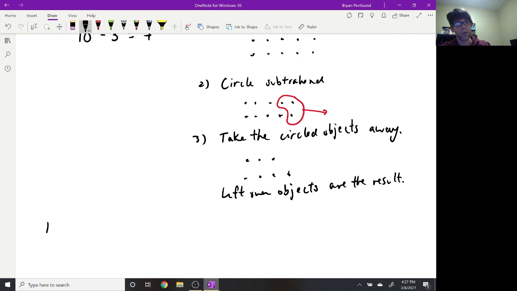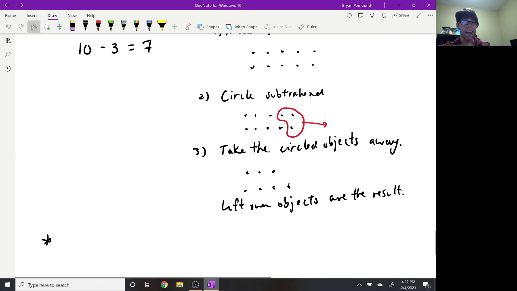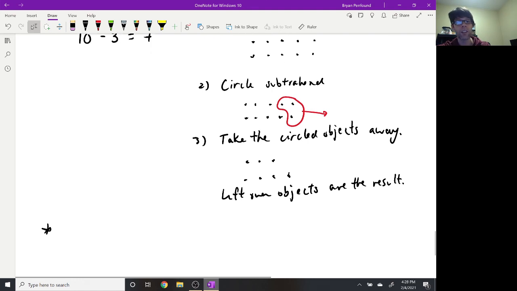Now, I want to make a little note here as well. When using the takeaway model with base 10 blocks, you sometimes don't have enough blocks to actually take away. So when we start to work on the algorithm like we're going to do on Monday, we just have to be mindful that sometimes we need to break apart a larger block in order to ensure that we have enough smaller blocks to actually take away. So with simple statements like this, 10 minus 3 equals 7, it's very easy to model this takeaway process visually, concretely. Working with larger numbers in subtraction, it gets a little trickier.